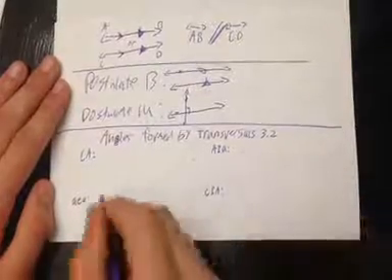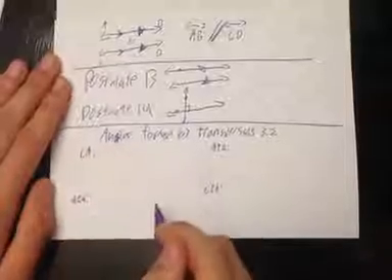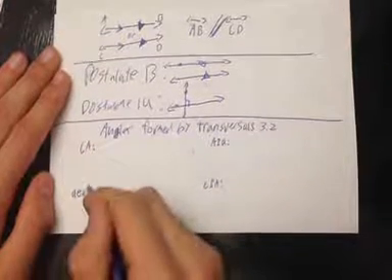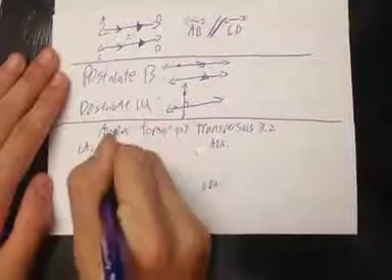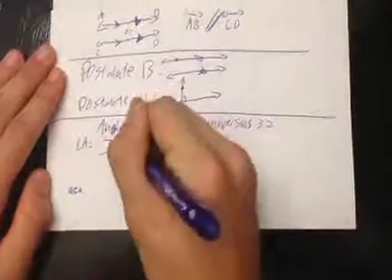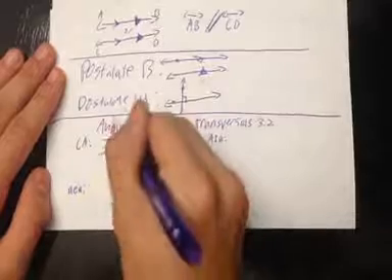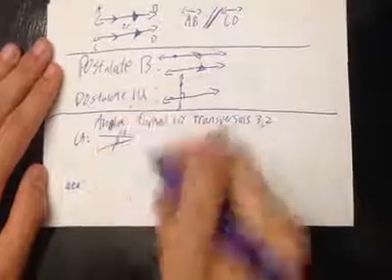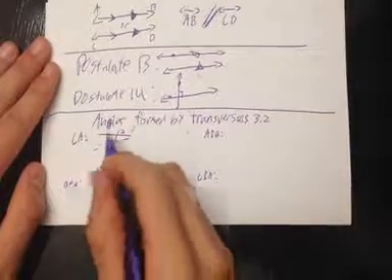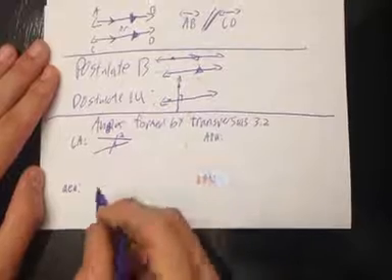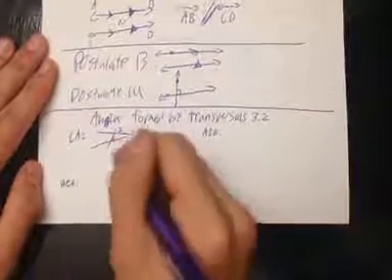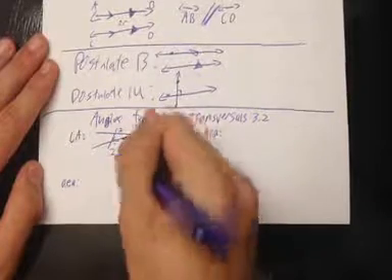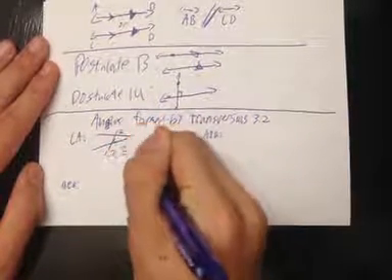We're going to go over now angles formed by transversals, 3.2. For time's sake, I just abbreviated them. Corresponding angles are angles that are cut by a transversal, and let's say angle 2 and angle 6. These are corresponding angles. That means that they are on the right of the transversal and they are equal. They are congruent.